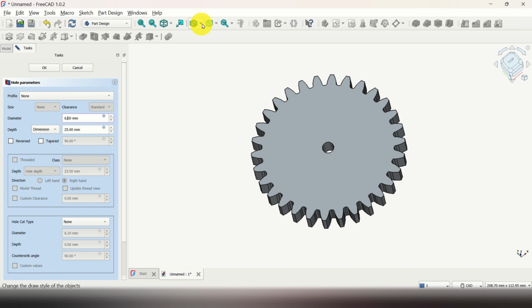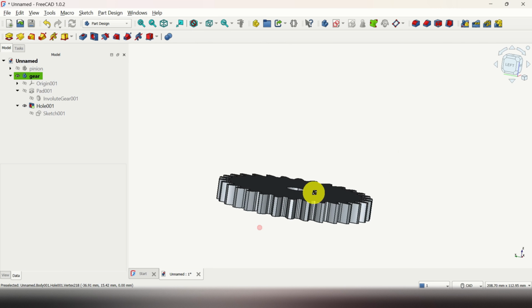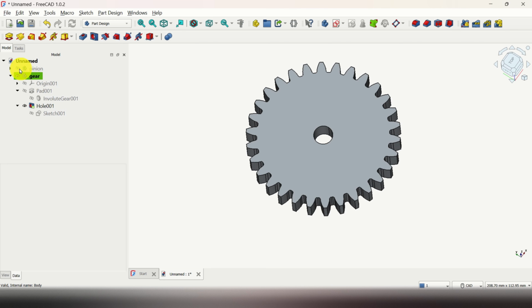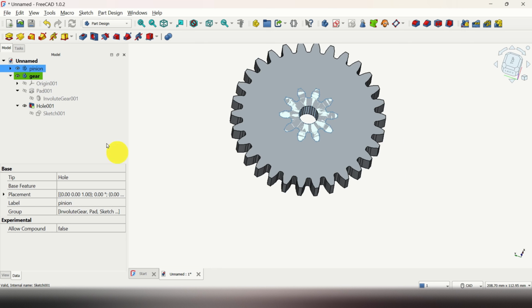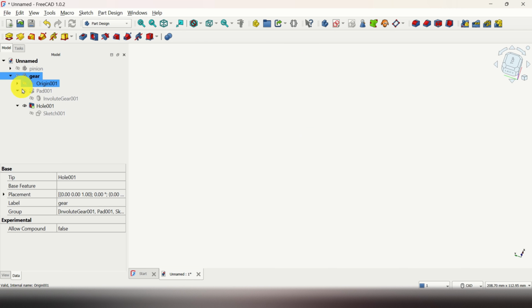Specify the radius to be 10 and let's keep the default values as they are, and here we are. Okay, now we have our main gear. You can actually click here on this eye and you'll see that the gears overlap. However, this is not important since we will create a new assembly and they will not overlap. So click on both these eye buttons, that is, deselect visibility, and let's continue further.